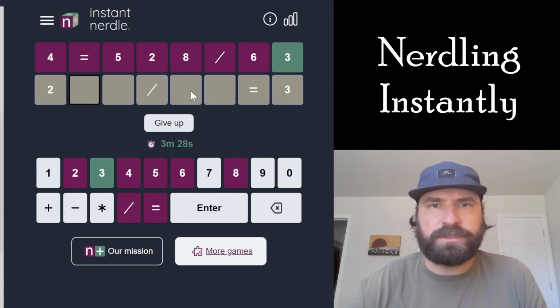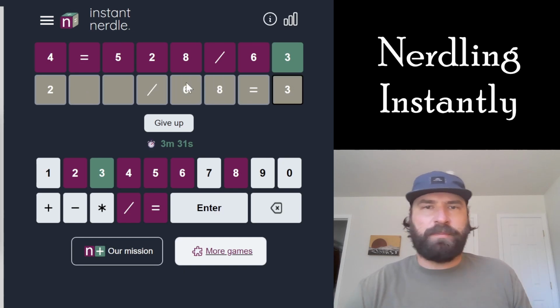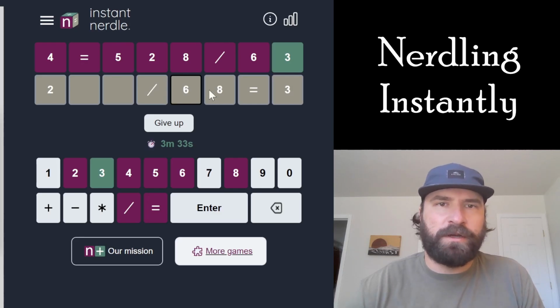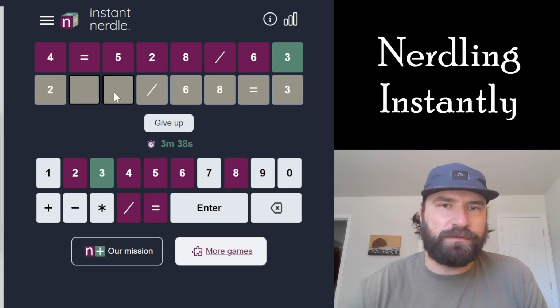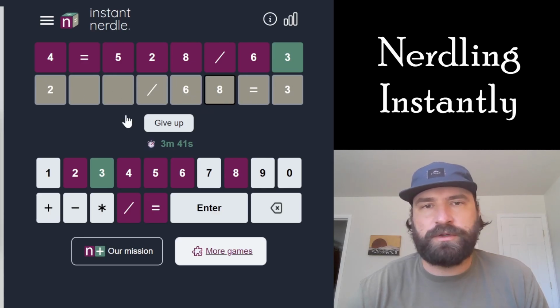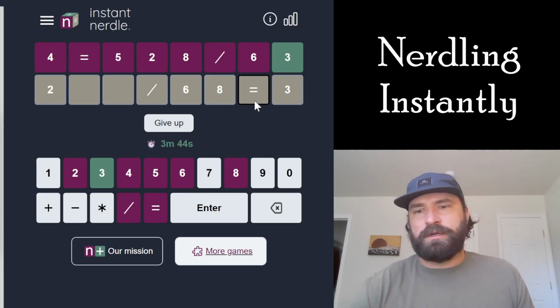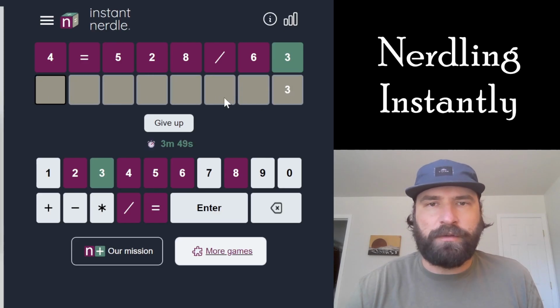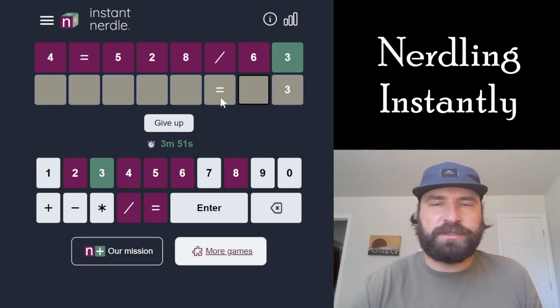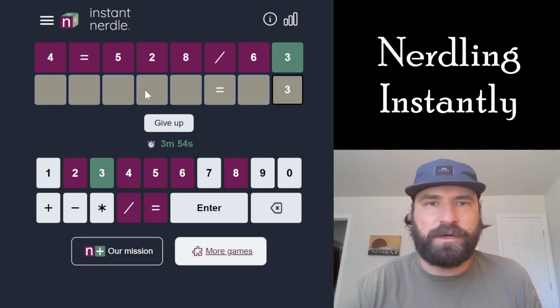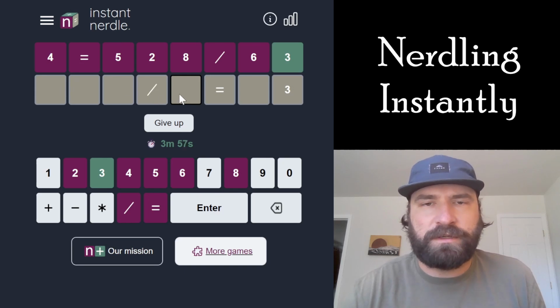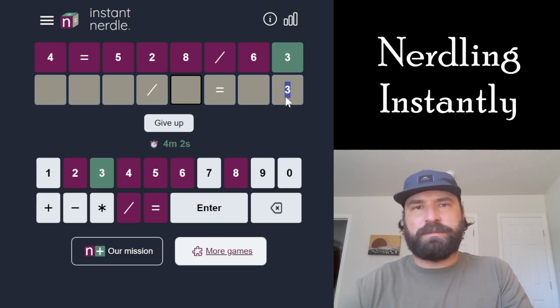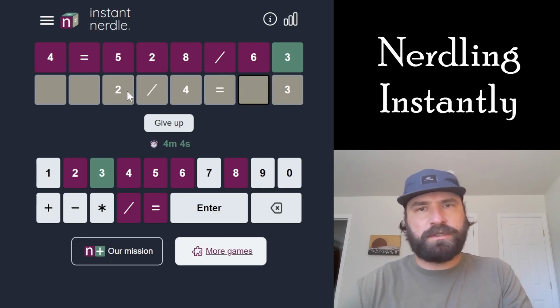And I think this is probably a 0. Since I can't put an 8 in this spot because the 8 is purple right here, the biggest number I can put in the 10 spot is 60. And 60 times 3 is 180, so that's not in the 200s. If I put a 4 here, yeah, that's 204. So this doesn't work. So without trying my usual systematic method of just trying all the numbers, I can tell that the equal sign is going to have to go here. It's going to have to be the double-digit number here, and then a single-digit number here. Okay, so again, 3 times 4 would end in a 2, so this still works.